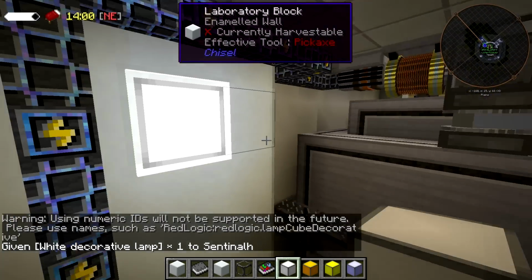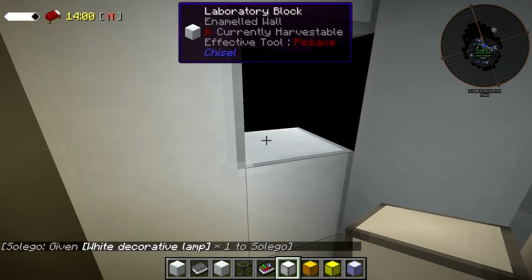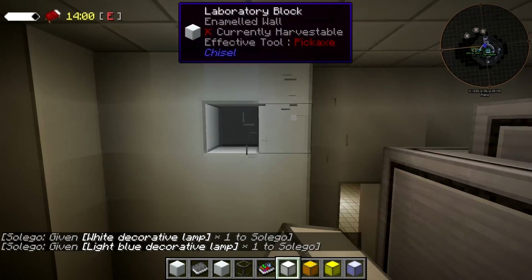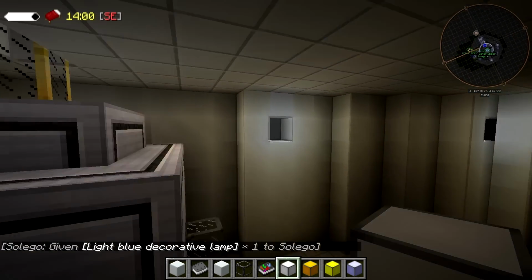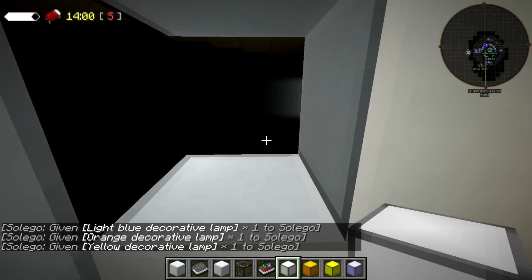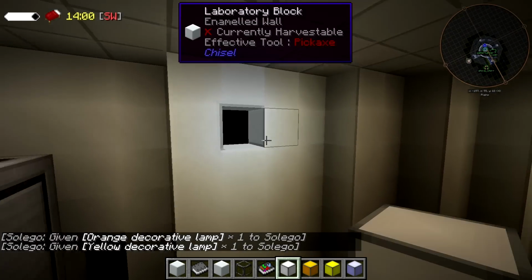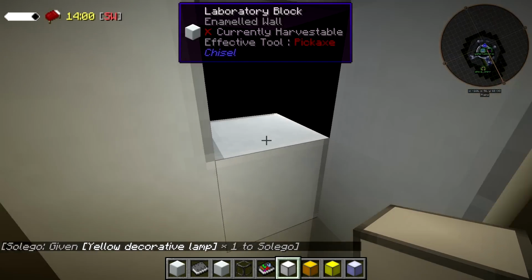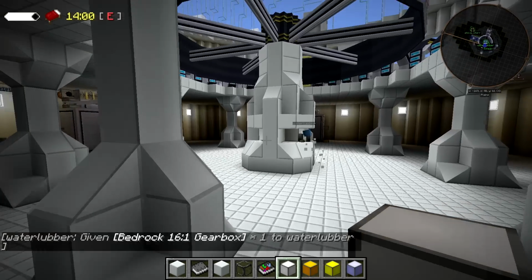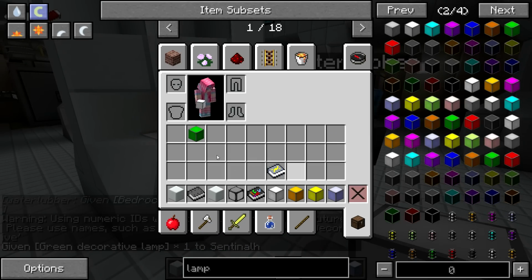This central room had white lamps. The water room had light blue lamps. The layered ring around the actual reactor had orange lamps, and then there were yellow lamps around the outer circle. And there were green lamps in the center pillar. But those lamps were set to come on and off when the thing was running. I'm a dirty cheater. We're all in creative mode, Waterlubber.